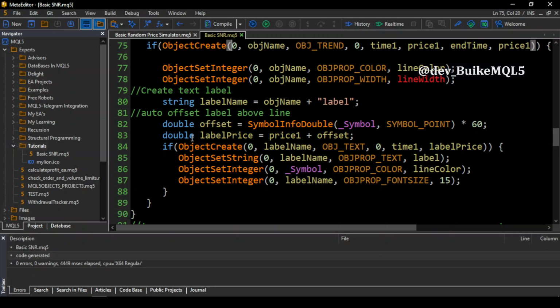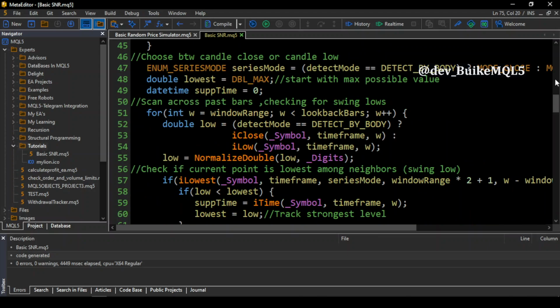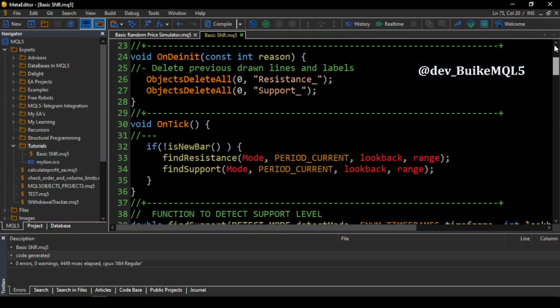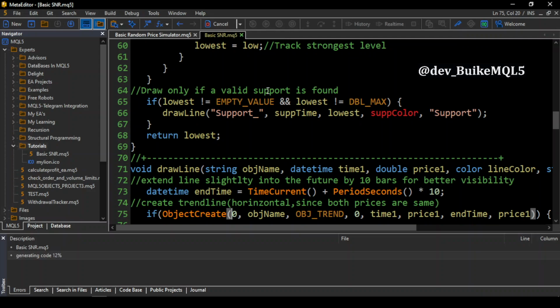Where is the label? If label text, label color, line color, which is the input. Let me recompile and you're good to go.